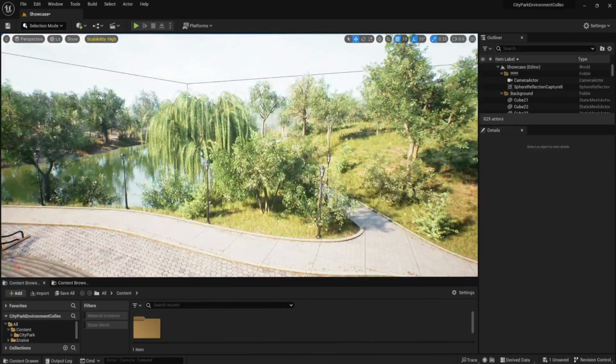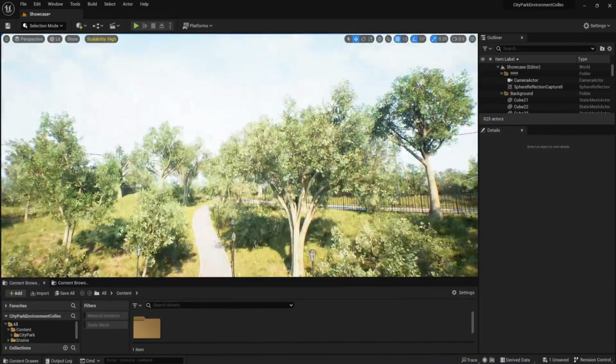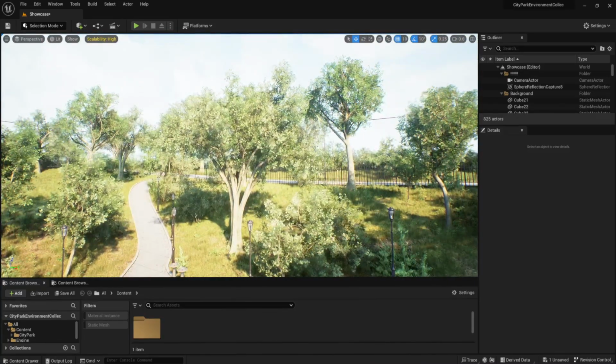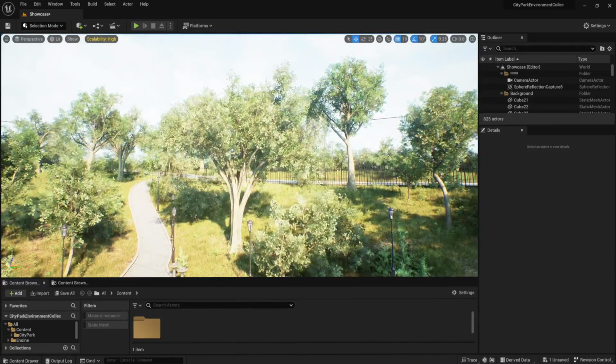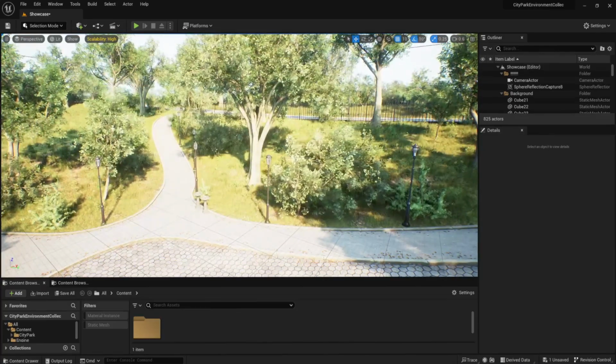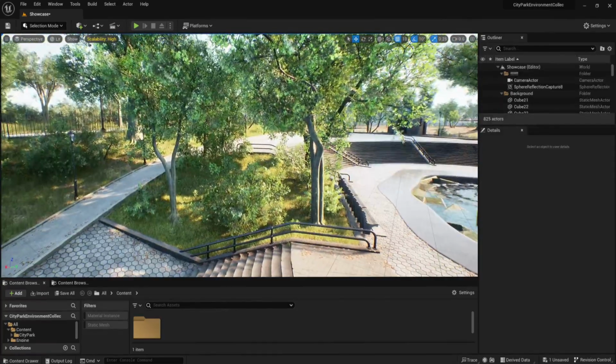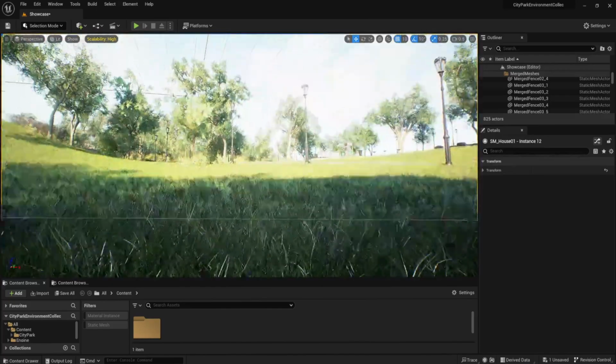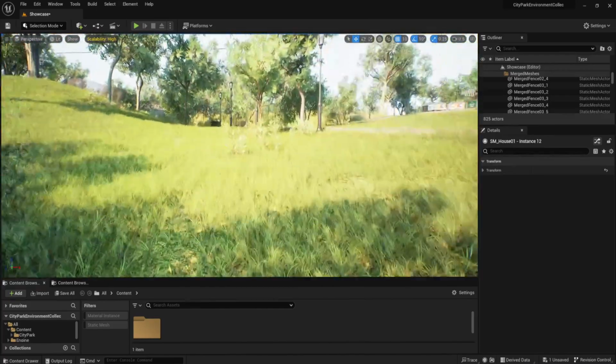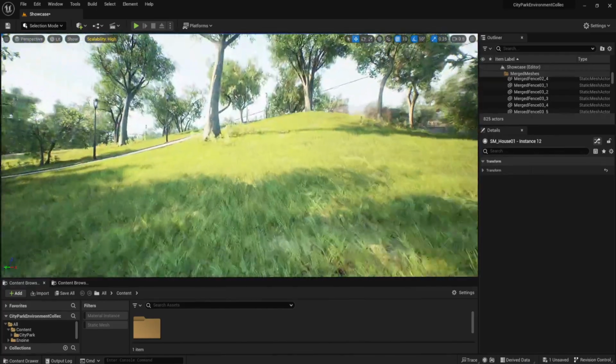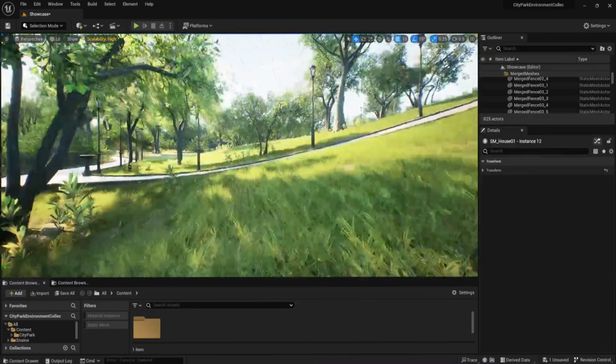So I had a look at the trees and see that they're swaying in the wind, which is nice, but they're personally swaying way too much. All these wind swaying effects that you see in a lot of these Unreal Engine projects, they sway way too much. It's way too exaggerated, that effect. And the grass looks great too, and it doesn't do that stupid LOD thing.